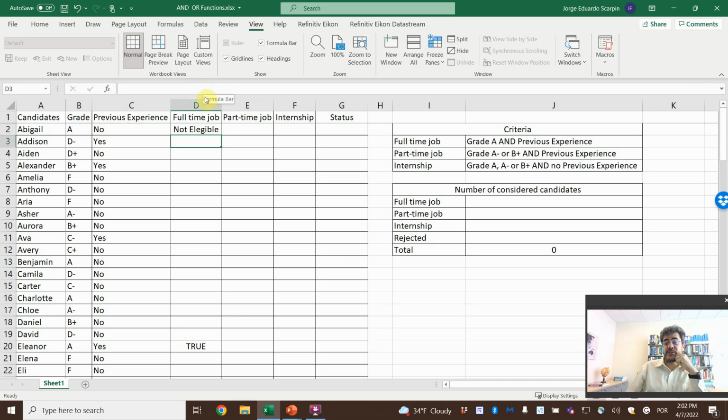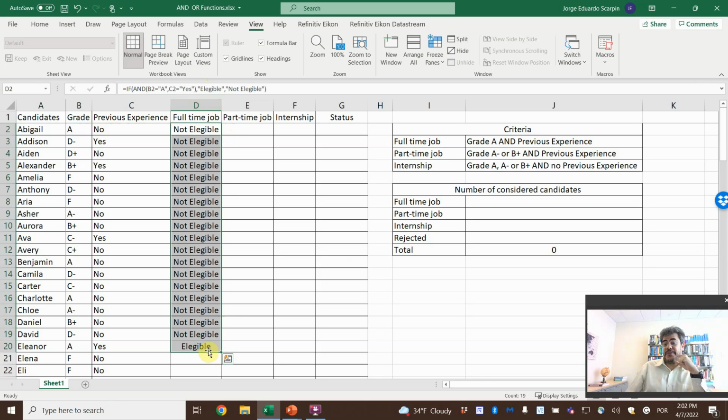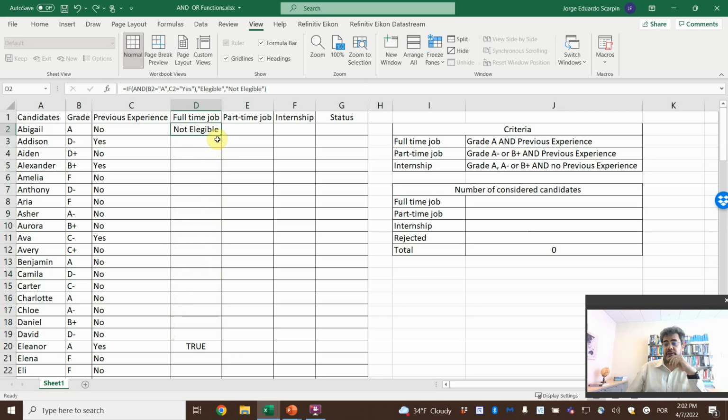So she is not eligible for this position. And we can copy and paste. Eleanor will be eligible. Okay, guys, much better than a true or false.